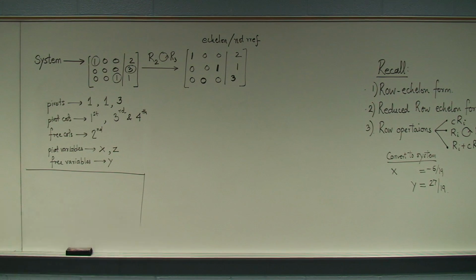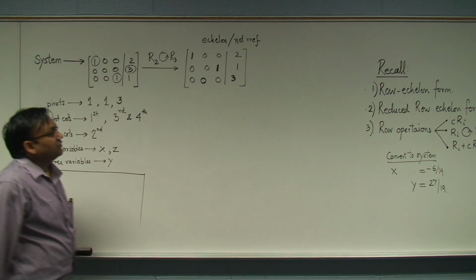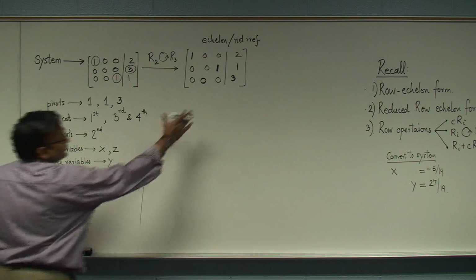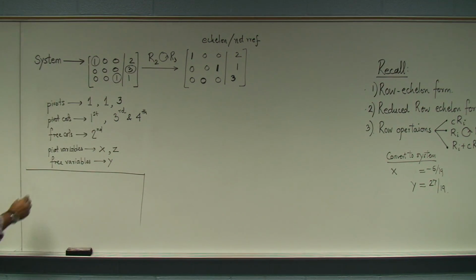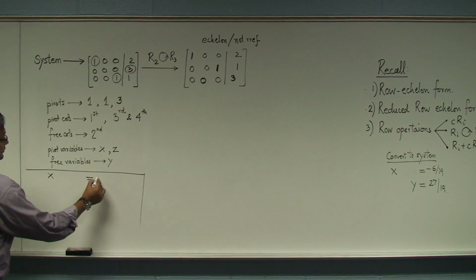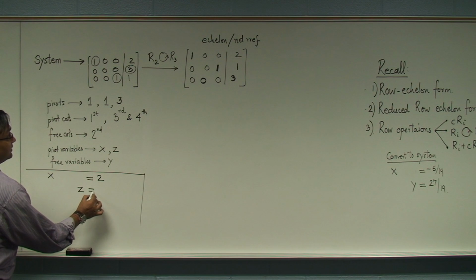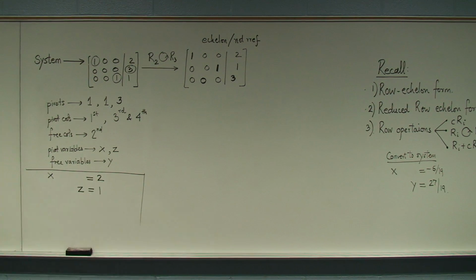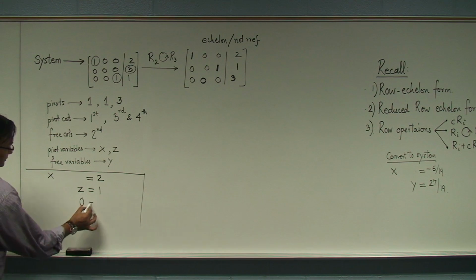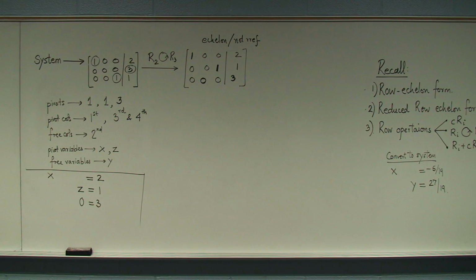Let's see why. Even though this is not row-reduced echelon form, as long as it is echelon form, this is still going to be useful. So what we will do is take this form, convert it to a system of equations, and see what it gives us. Can I say the first equation tells me x must be equal to 2? Can I say the second equation tells me that z must be equal to 1? And can I say the third equation tells me that 0 must be equal to 3? So if you look at this system of equations that I started with, I ended up here. It says x must be 2, z is 1, y is anything. That is why you can say y is free, and hence the name free variable.